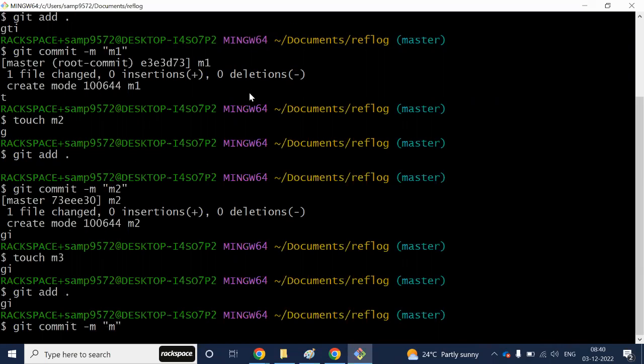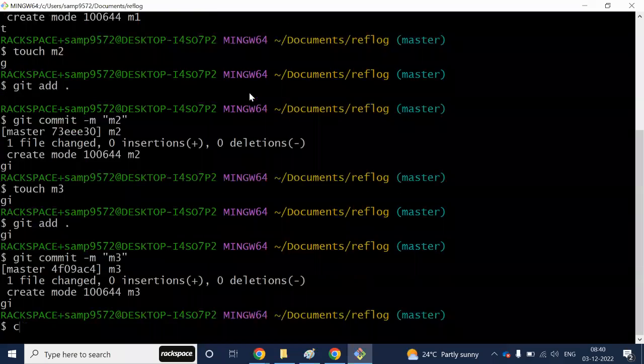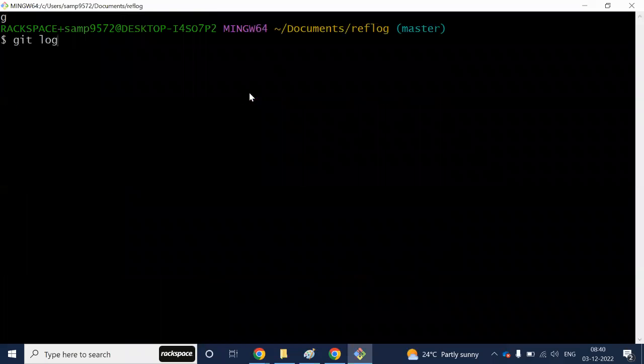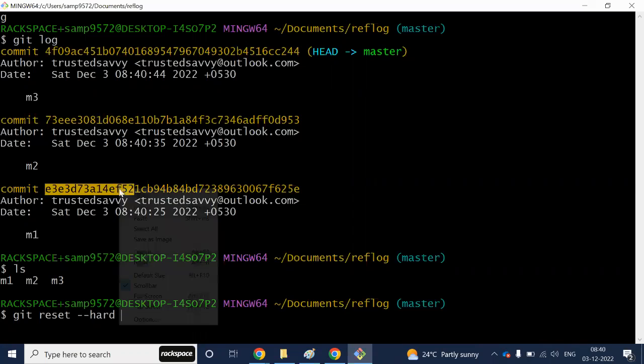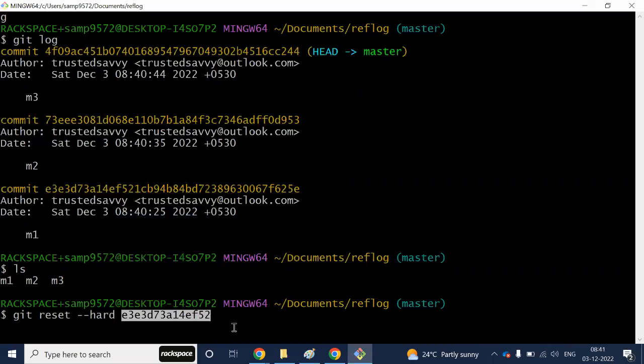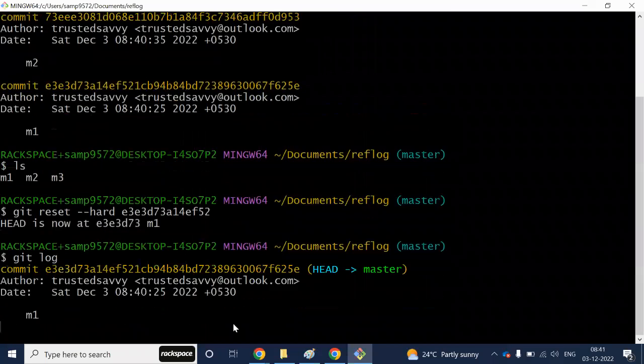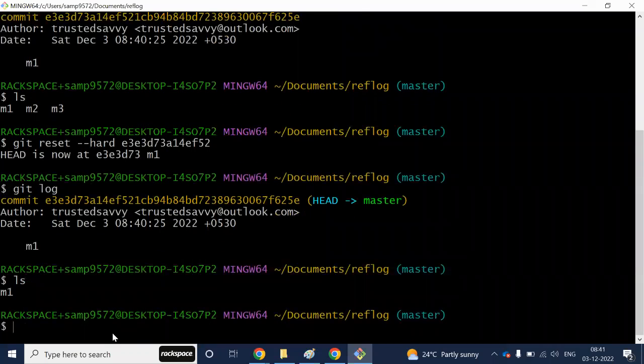Okay, three commits I've created, three files. Now git reset --hard. I'm removing the M2 and M3 commits as well as the files. Git log. The M1 file is also removed.